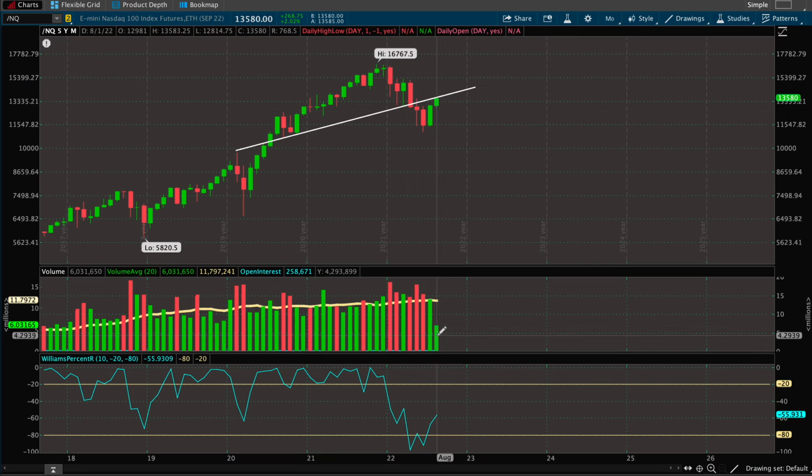I want to bring to your notice that August is usually a lighter month on volume. If we look at other months, you can see here July and August are pretty light on volume. Let's go to 2021. July was not light on volume, but August was. The reason behind that is that the big money makers, the hedge funds, are all on summer vacation, and as soon as the vacation is over, they come back, which is towards the end of August and beginning of September. That's when we see some big action in volume. So I'm expecting some sell-off going towards the end of August, beginning of September, but we will go by price action rather than prediction.